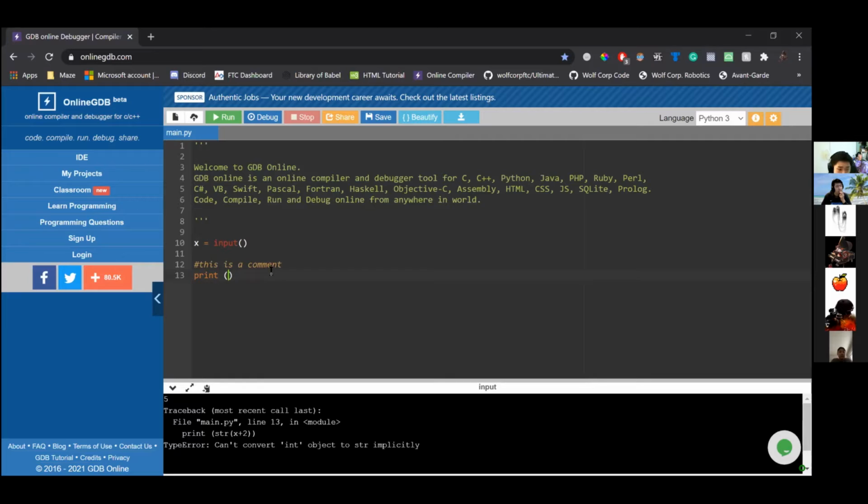Next up, we have if statements. If statements are conditionals. They check whether something is true or not. So if, and I have a conditional here. After the if statement, you always have a colon, and if you hit enter, it'll automatically tab for you. In Java, if you notice, they use braces to separate out different blocks of code. Python uses indentation. So for the if conditional, everything that's indented after the if statement will be inside that block. If the conditional is true, then the things here run. So maybe we do print true. And to exit out of that block of code, you just have to untab.